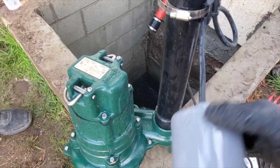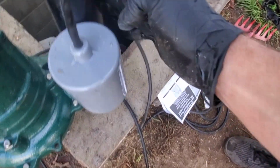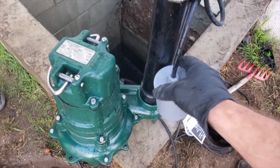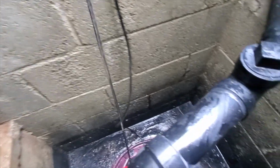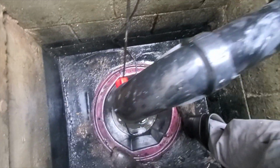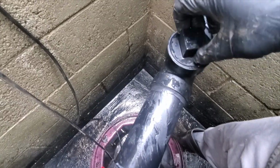But now I gotta make sure that the pit has enough room. And we got the weep hole right there. Should be all right here. So all right, we're gonna put it down in there. All right, we got it set up. Now we're just gonna zip tie the electricity. And if they ever have to service it, there's a union right there. They can just cut it and put a no-hub band here, just in case they need to snake it or something. All right, some zip ties.